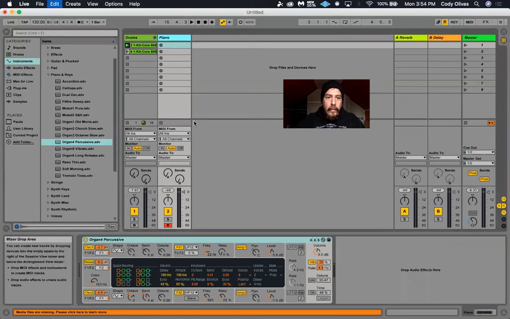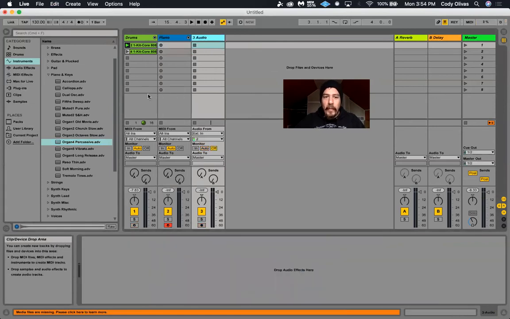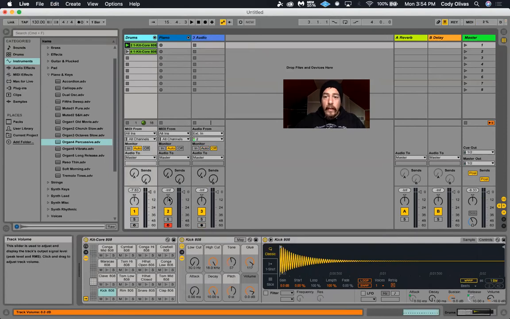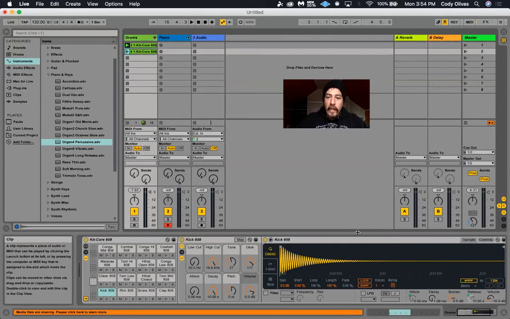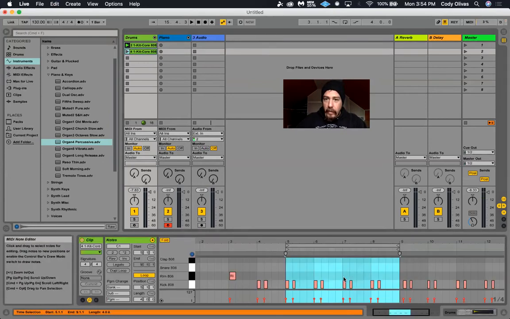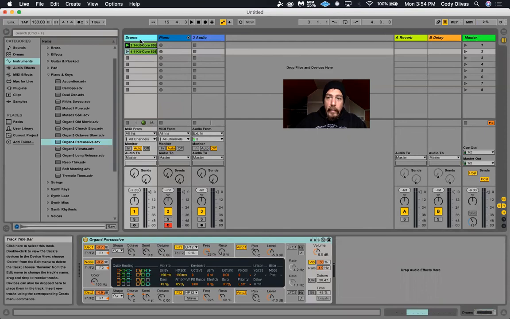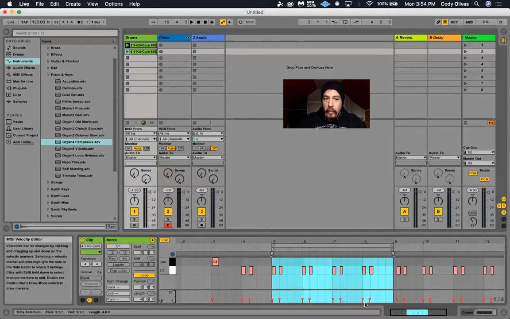Oh no. Okay, one thing to keep in mind is that you can accidentally overwrite a MIDI instrument. So right now, this drum track has MIDI information on it, as we can see down in the clip editor. What can happen is if I have this drum track highlighted and I double click on another MIDI instrument, it's going to replace that MIDI instrument with this new MIDI instrument, yet it's still going to play the same MIDI information. So let's see what that sounds like.